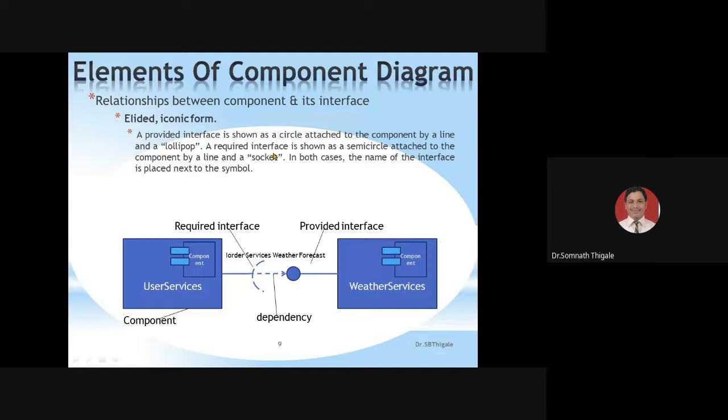A required interface is shown as a semicircle attached to the component by a line, a socket. In both cases, the name of the interface is placed next to the symbol. So this is the provided interface. This is the required interface. So this is the order services. This is the weather forecast. You can understand. So see the example.